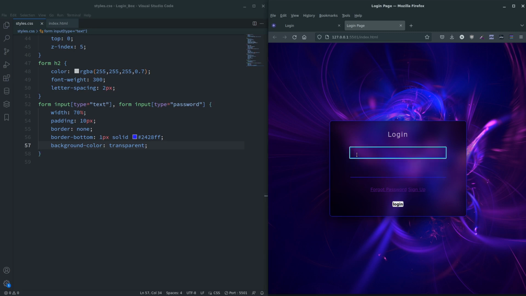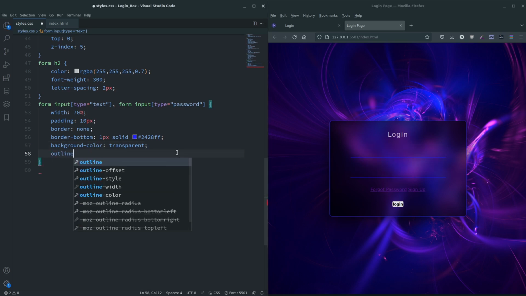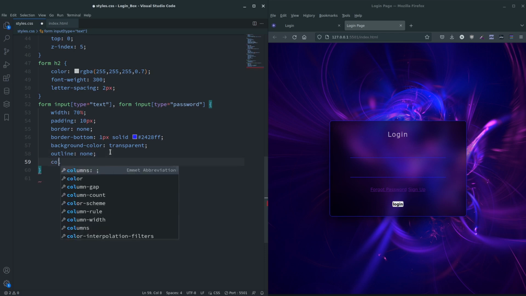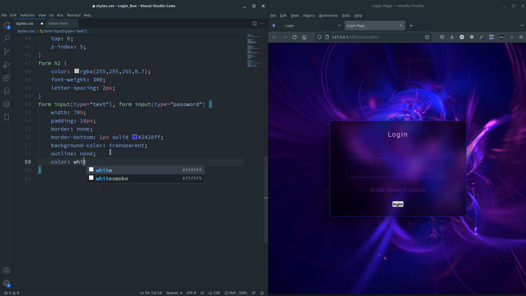But when you click inside them and you focus on the boxes, these horrible outlines appear. So outline none, save, they no longer appear. You can barely see the cursor in there because it's a default black. So let's change that. Let's do colour white smoke.